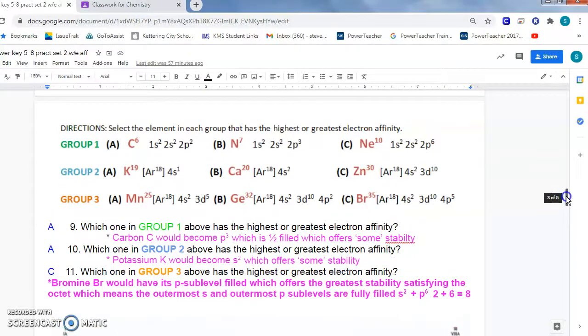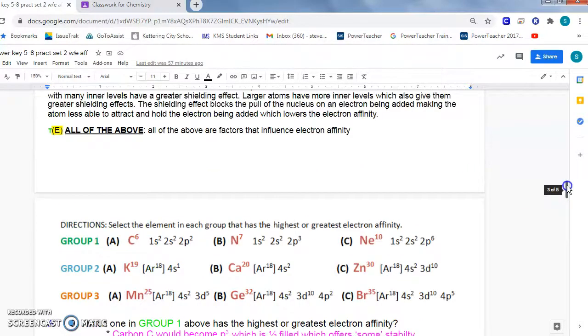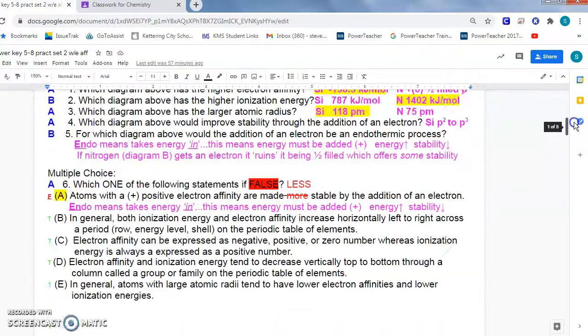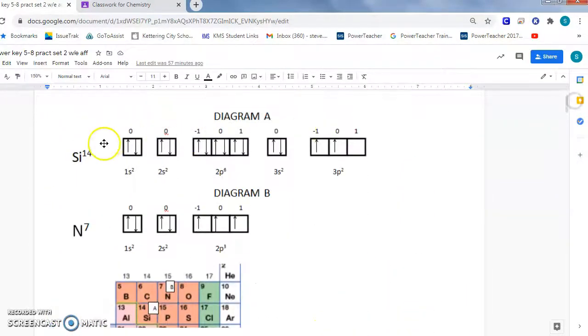Folks, in this video, we're going to pick up with questions 9 through 11. Here they've given us three groups, group 1, group 2, group 3, and they've given us an electron configuration. That is a little bit different than an orbital notation. If you remember, orbital notations were the ones where they drew the orbitals with the arrows in the boxes. Arrow up is an electron spinning one way, arrow down is an electron spinning the other way.